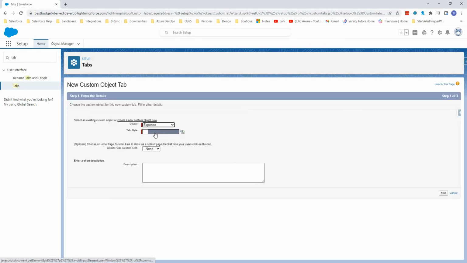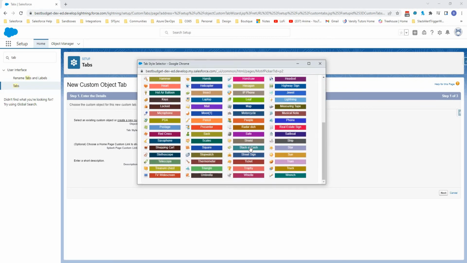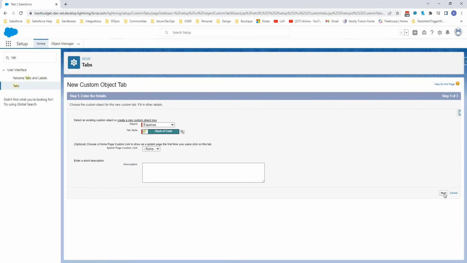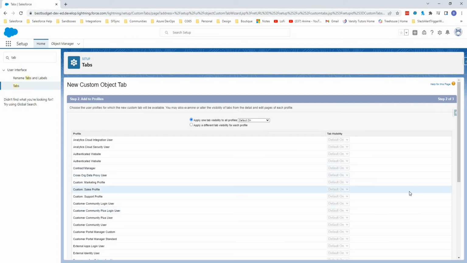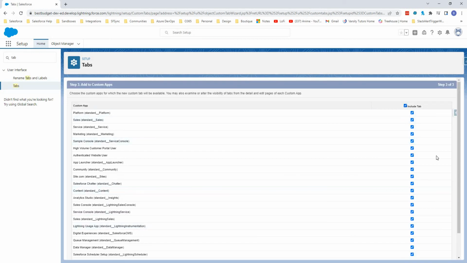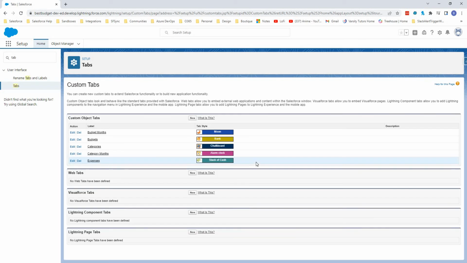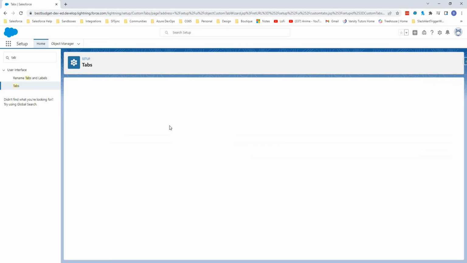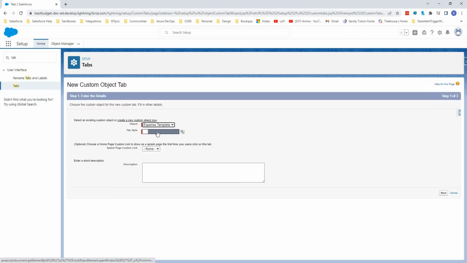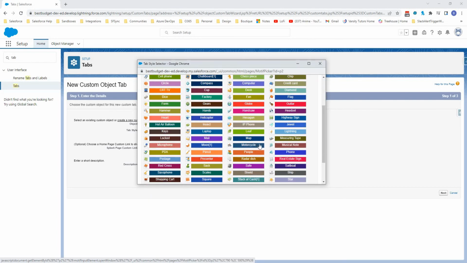For expenses, that one I chose a big stack of cash because that's what we make as Salesforce professionals, big stacks of cash. And for our last custom object, expense template, for this, I decided to use a map.